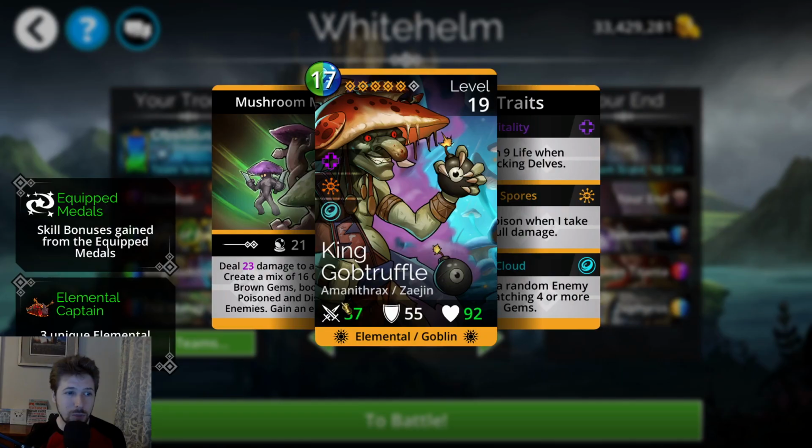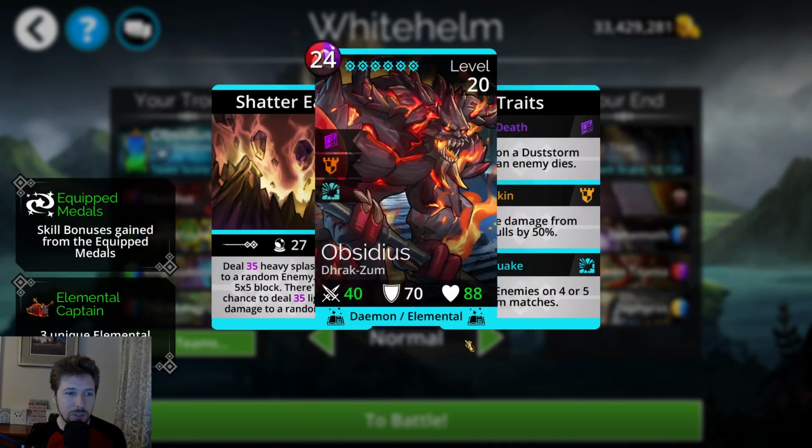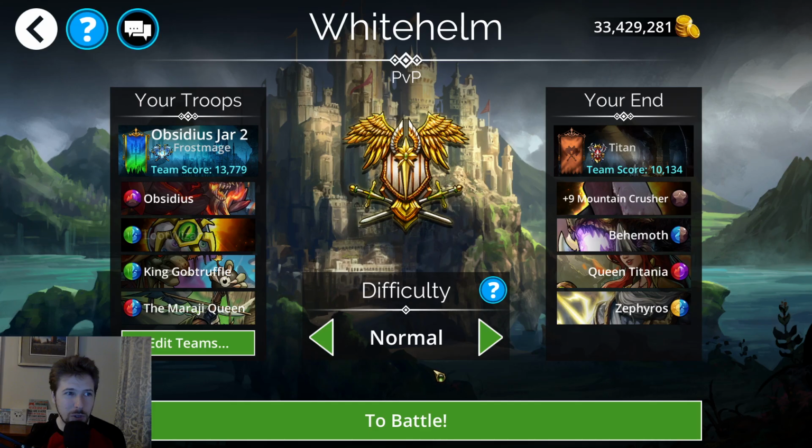And since King Gobtruffle is an elemental, that'll start with 50%. And Obsidius is an elemental, it'll start with 50% mana. That gives us a good head start in the battle. Now I'm using Frost Mage because it doesn't have Icy Veil. I could be using Assassin with this as well, but I like Frost Mage because of the freeze, and it does start with half mana, so this is kind of like my half mana starting team. So even the hero class will start with half mana here.